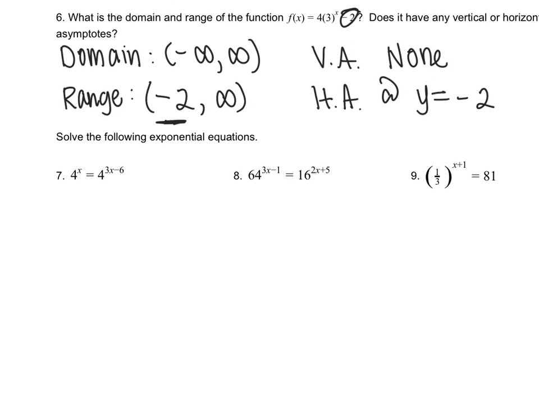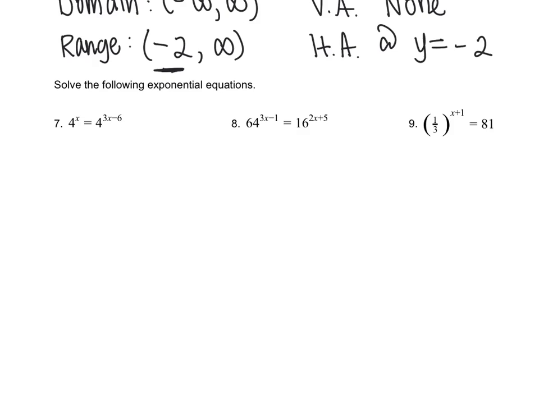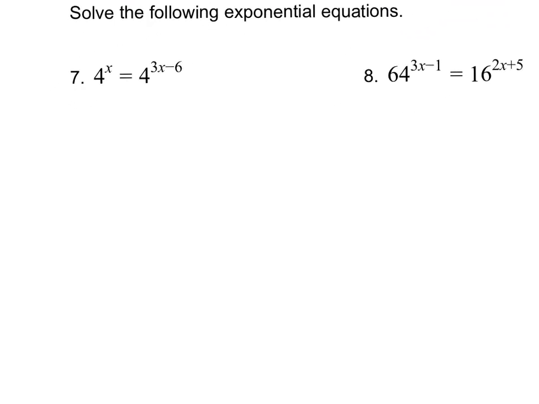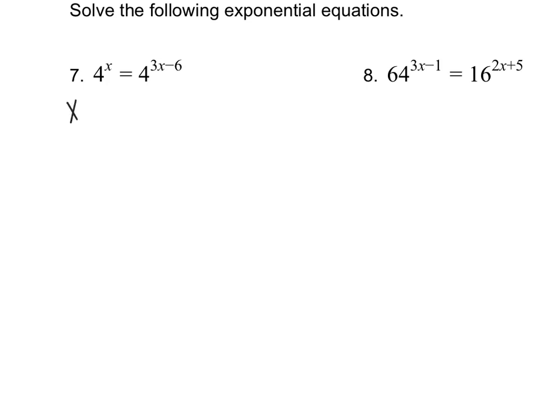So the last section, section 3, we talked about solving exponential equations. Anytime you're solving an exponential equation, you're trying to find the value of x that makes the numbers on each side the same. So in order to do that, the base numbers have to be the same, like they are in number 7. So the very first problem we have is 4 to the x equals 4 to the 3 minus x. Two exponential functions are only ever the same when their exponents are the same. So once the bases are the same, you just set the exponents equal.